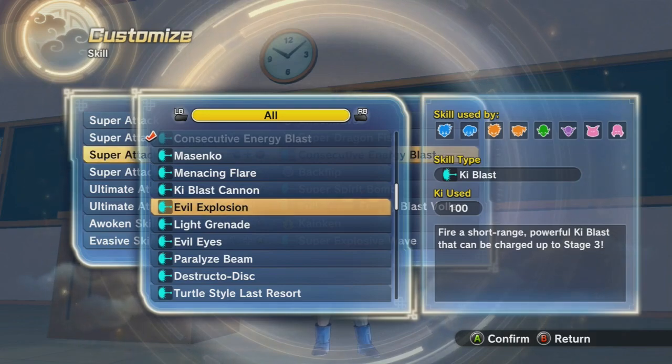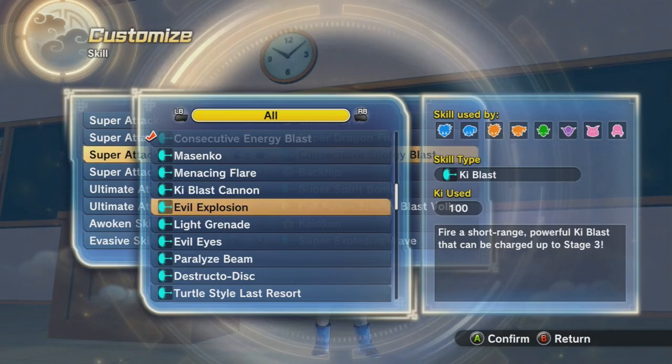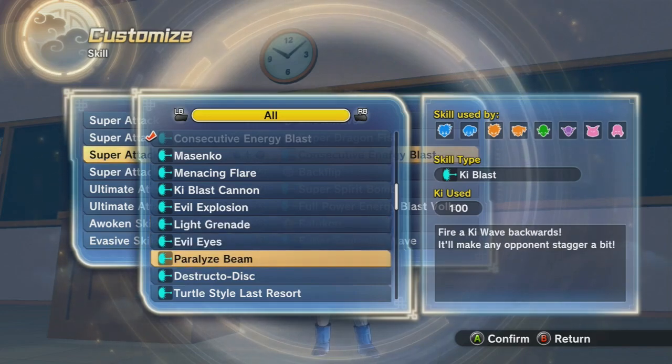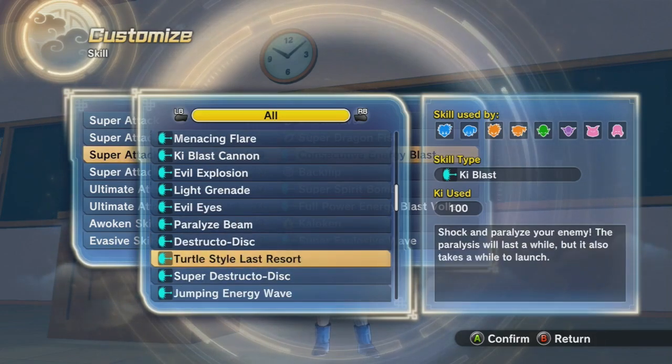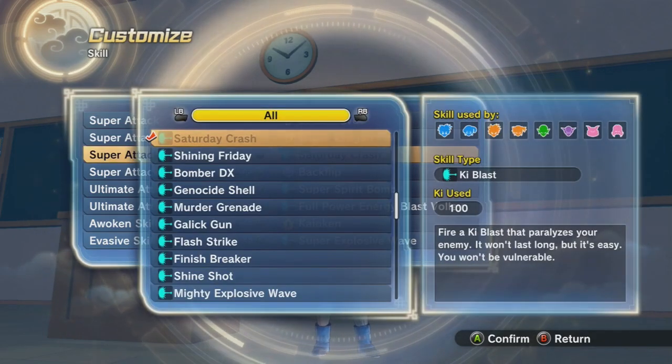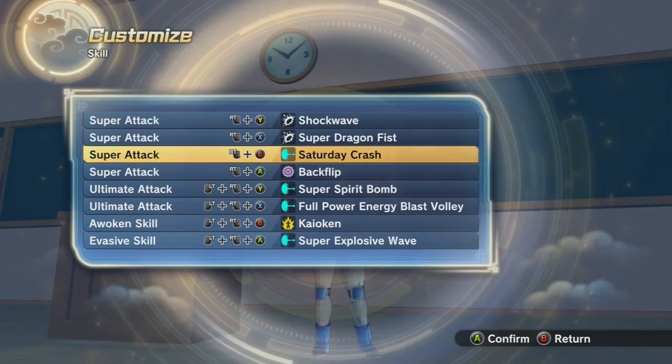Again, I have a whole list of streams that explain what the supers do. I will link them in the description. So do that if you want to see what it does. Actually, I'm going to change it out for Saturday Crash. So, you know, Saturday Crash. So yeah, that is the first thing.